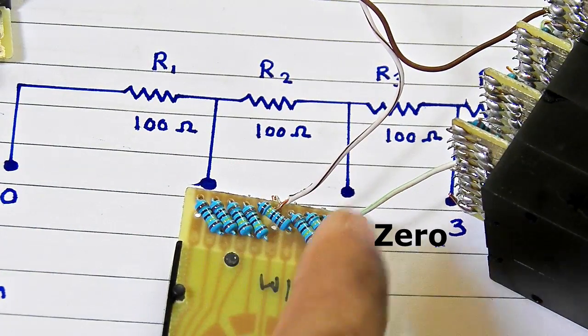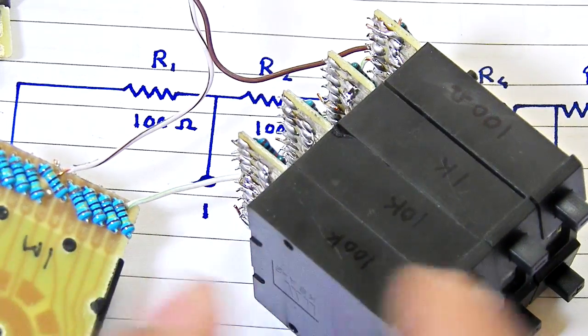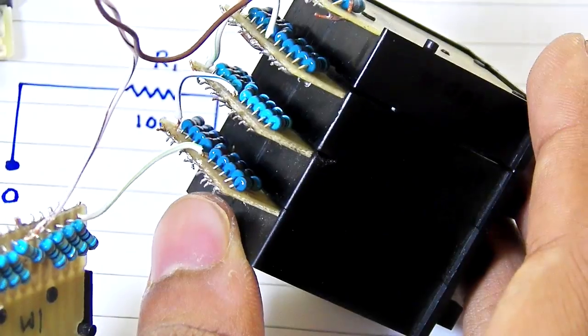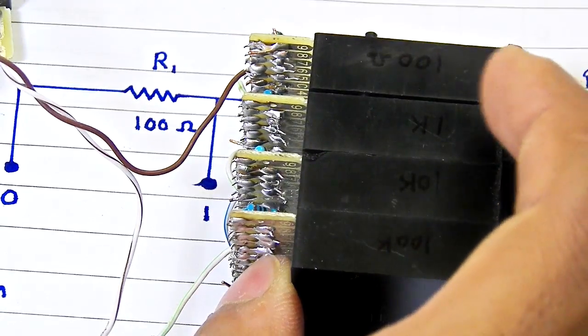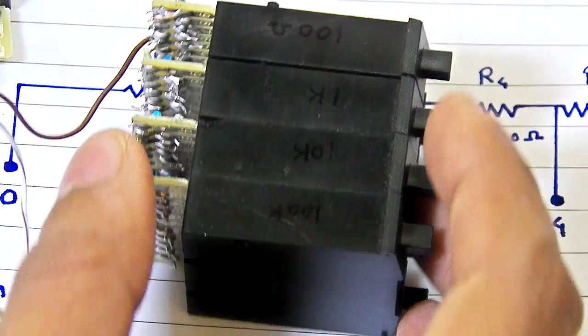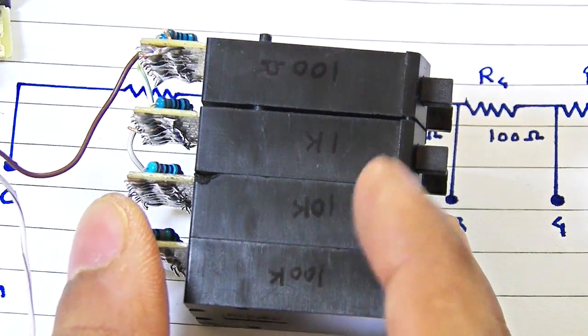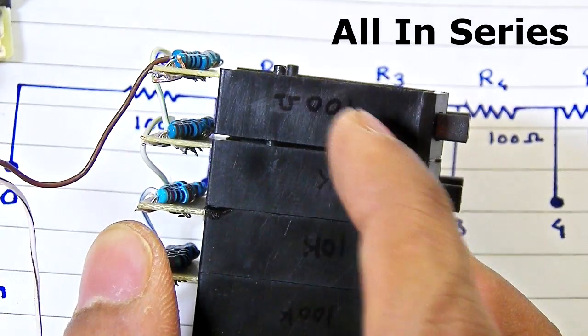So let's take a look at how we are going to do this. There is a common terminal and zero terminal right here. I connected another thumb wheel switch that I have made with another decade, just keep going on. Here is the one mega ohm, all the resistors. Here are the 100 kilo ohm, then 10 kilo ohm here, and 1 kilo ohm on this, and on the top it is 100 ohms.